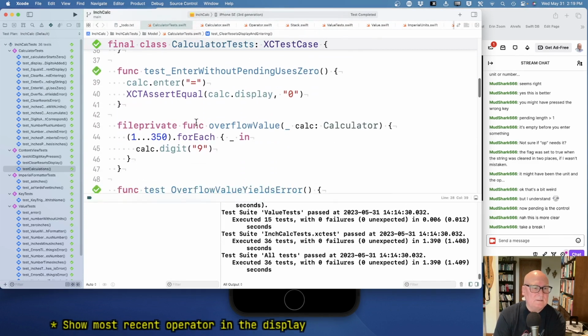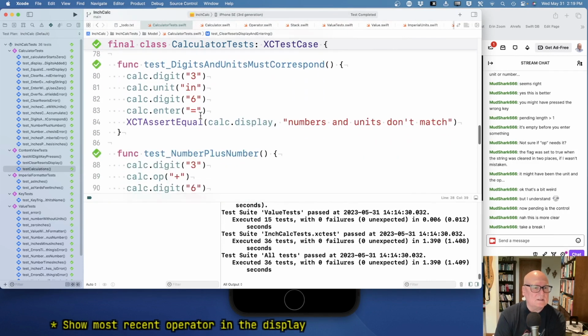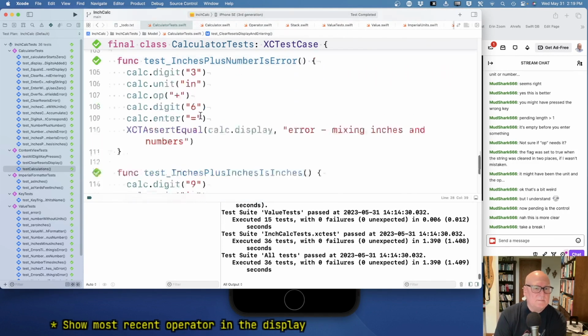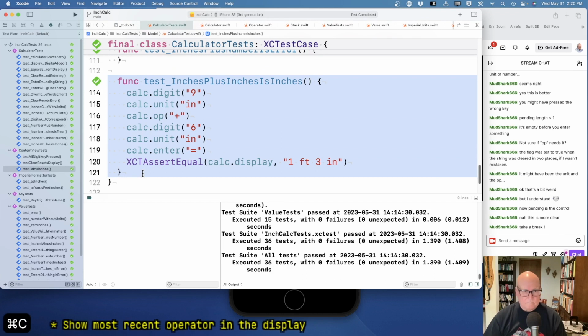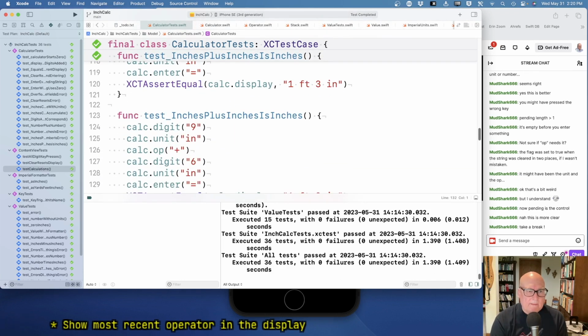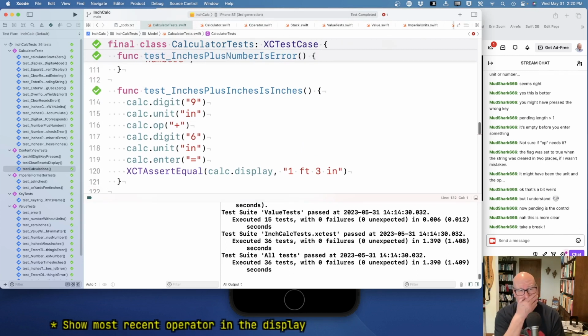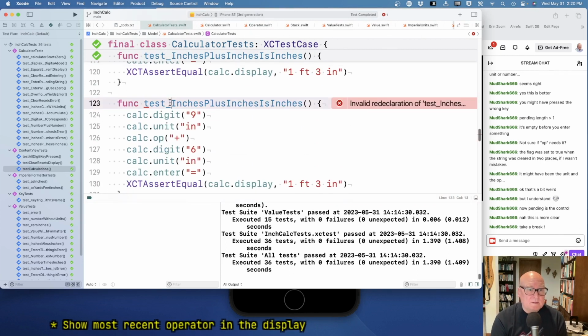I notice I'm leaning more on those system tests than on these calculator unit tests. All right, so is it the display? Yeah. Okay, so operator shows in display.